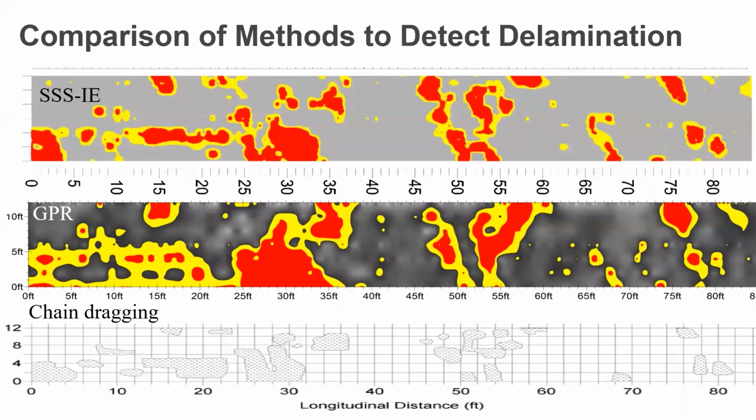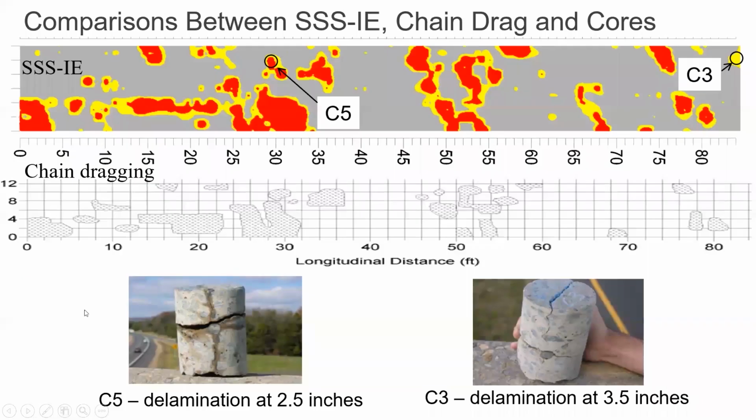Comparison of the methods for impact echo on the top over this short section of 85 feet, 1 lane width, with GPR in the center, which was calibrated based on correcting for depth of cover. Attenuation of the signal is how you indicate corrosion and potential for damage corrosion. Agreed pretty well. It was calibrated based on the impact echo results. And on the bottom, the Rutgers researchers had done chain dragging, acoustic sounding, listening for the hollow drummy sound to map the top surface delaminations. So all these, 3 of these plots were focused on only showing the top delaminations.